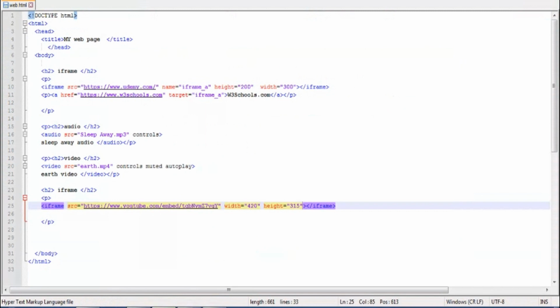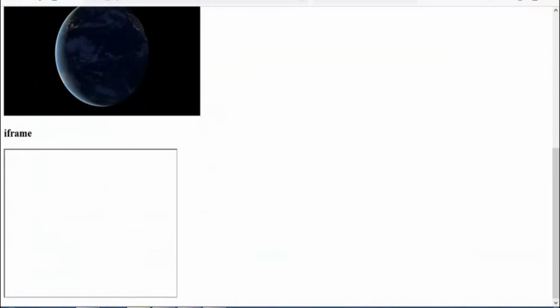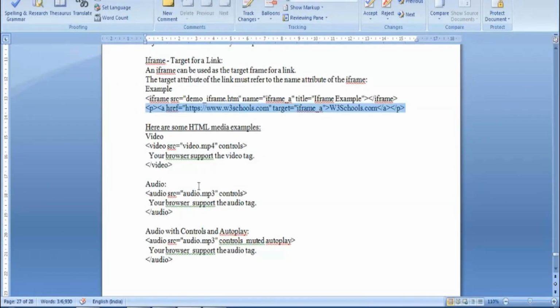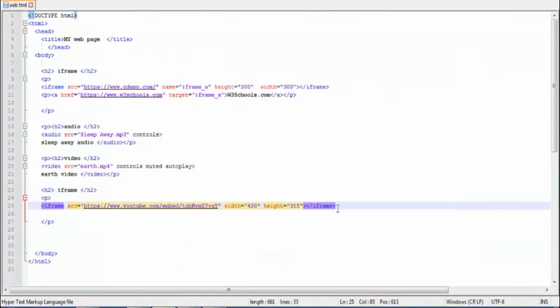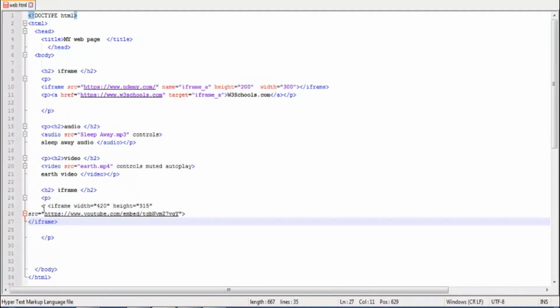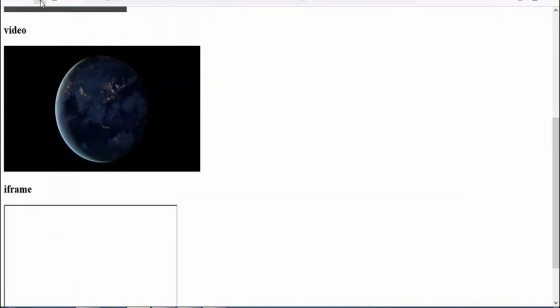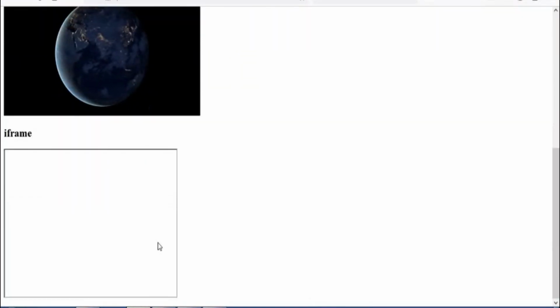Otherwise we'll copy all these things here. Control C. It's not working.